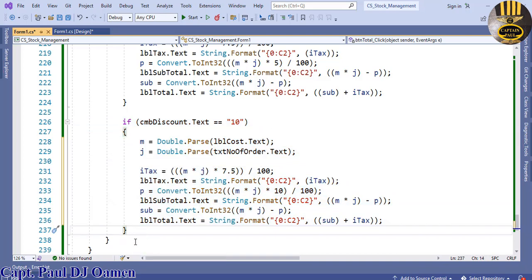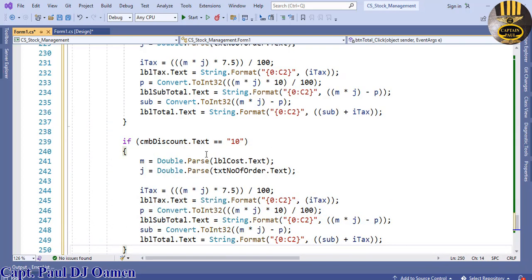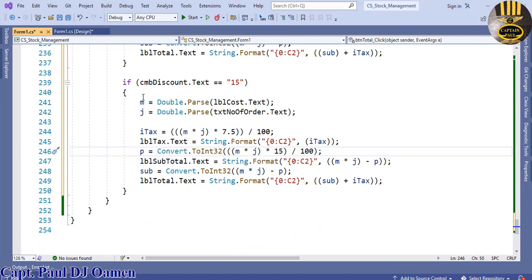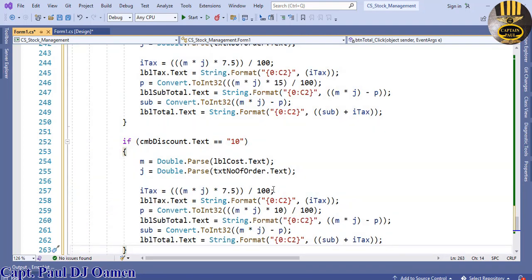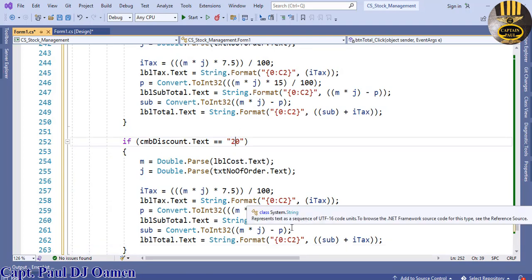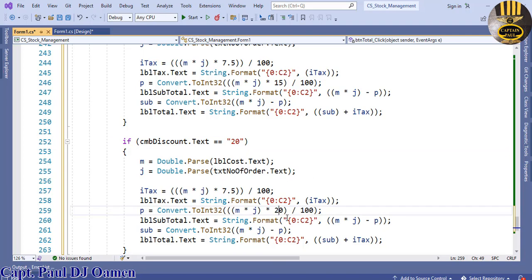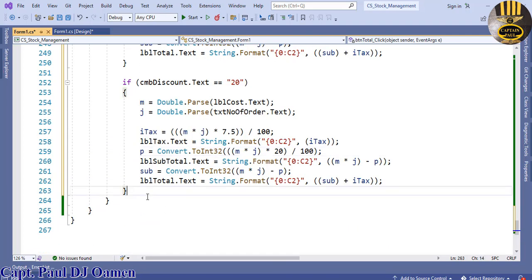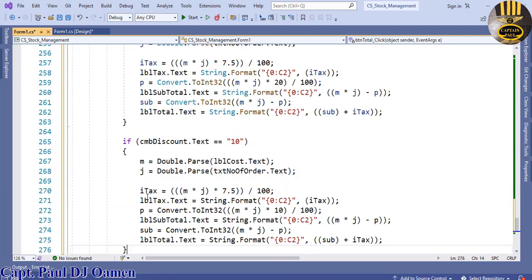So I'm going to copy, paste, change that to 15, and change this to 15 as well. 20, this becomes 20, and this becomes 20 as well. Then 25, that's the last discount you can get. There we go, and this is 25 as well.